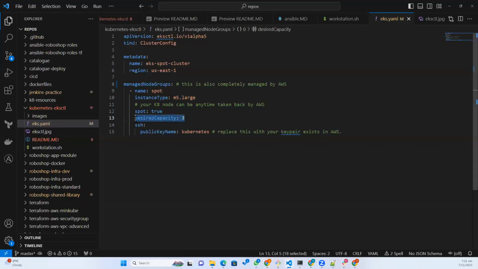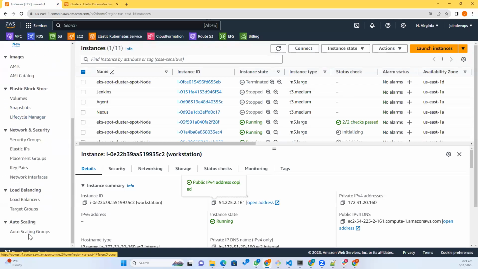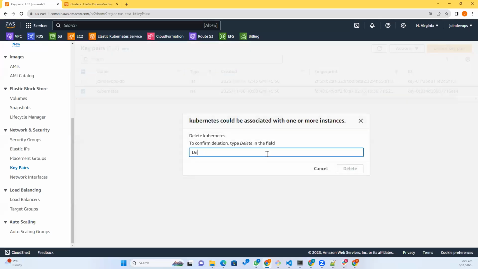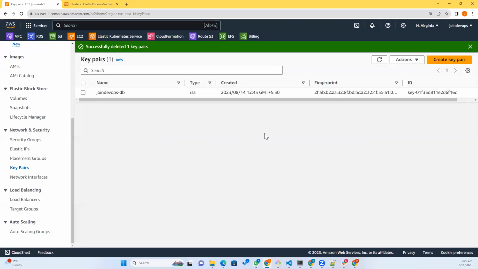And I'm saying desired capacity is 3, and SSH public key. This is the key your AWS is going to have. So first I need to import one key here. Let me delete it if I have the key already. You can use an existing key, not a problem, if you have that. For example, just assume I don't have any keys available here.